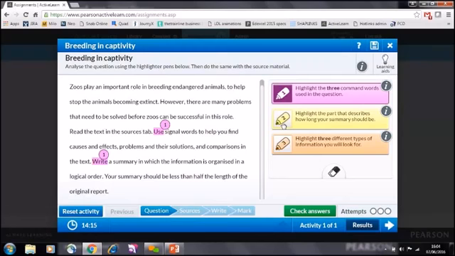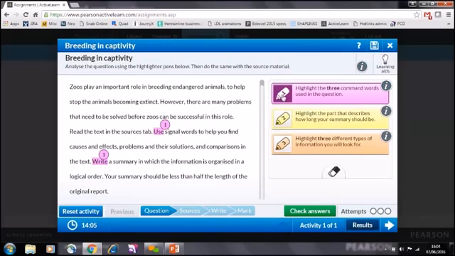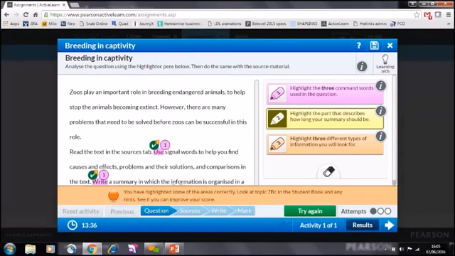I can click on the grey hints or learning aids if I need more support. I can undo my highlighting by clicking again on a piece of highlighted text or by using the eraser at the bottom. As before, when I check my answers, I get an overall piece of feedback and feedback on individual pieces of text I have highlighted to help me understand where I went wrong.